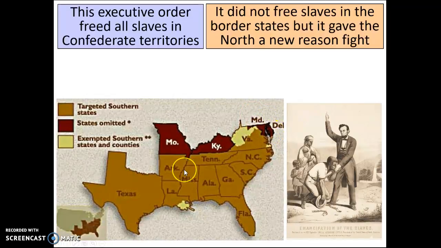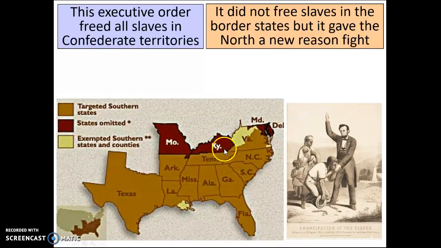There's still slaves there. And the reason he gives this is to say, hey, guys, guess what? All right, so still cool with slavery. Slavery's fine. You can keep it. You can have it. And here is an incentive. If you return to the Union, if you come back into the Union, you can keep your slaves. He's saying, come back and you can keep your slaves. That's absolutely fine because Missouri, Kentucky, Maryland, and Delaware actually get to keep theirs up until the passage of the 13th Amendment, which abolishes slavery.